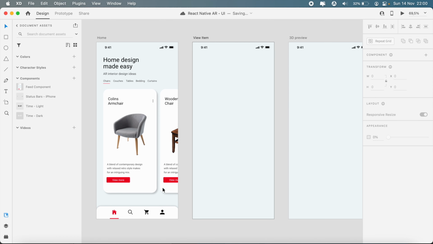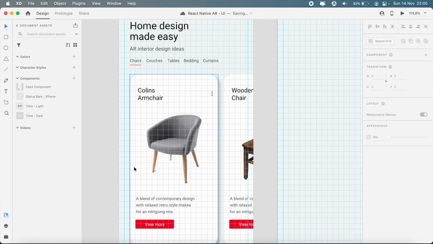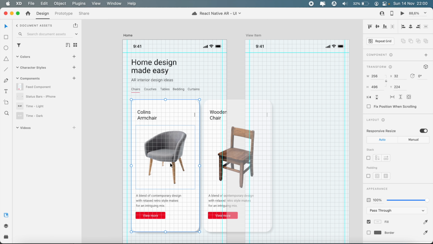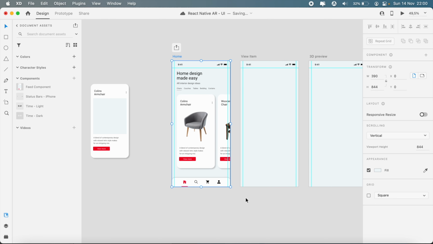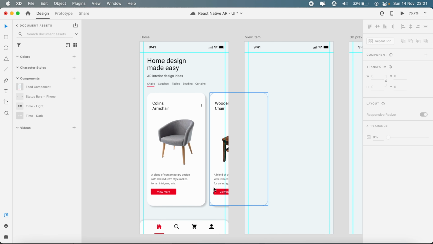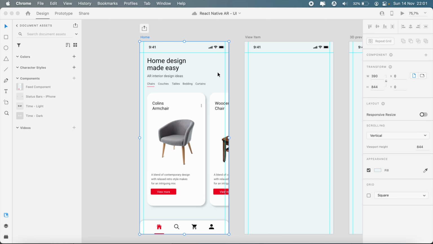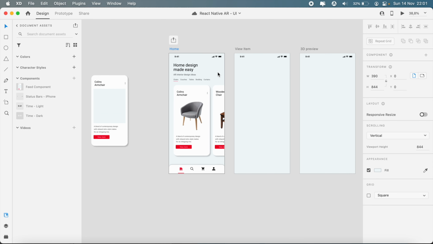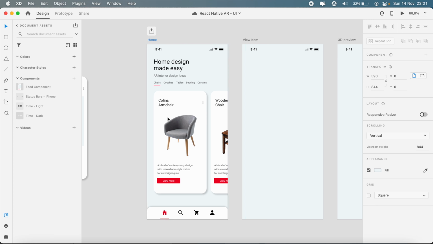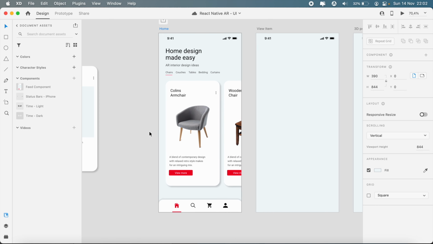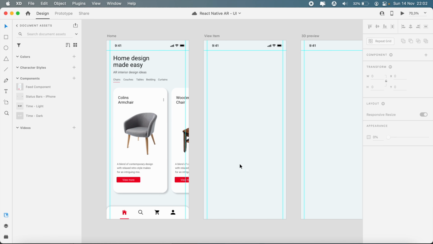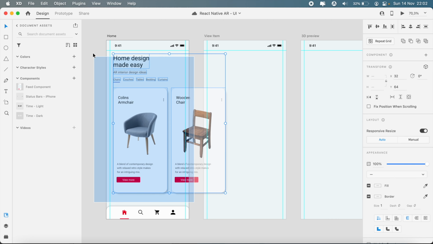So that'll be our main screen basically. Let's see if I can just move this. Then if I remove the grid, should have something along those lines. Okay, I think that looks fine for now. Yeah, I think that looks fine. Let's move on to the next page, which has view item. I think maybe we can just bring this a bit lower.